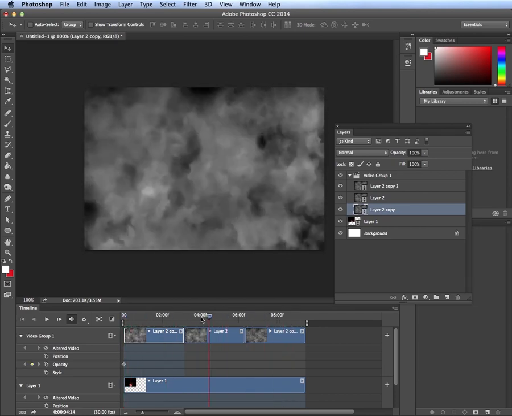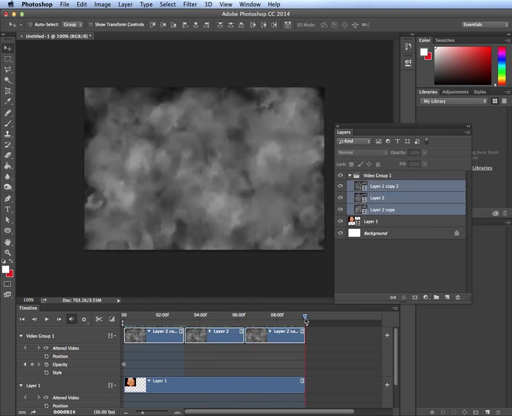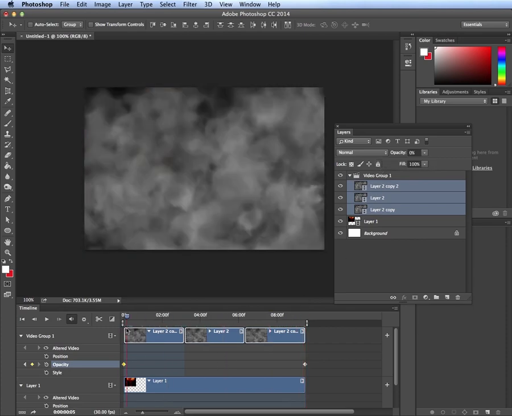If I go down, let's see if I can select all three of these, we'll say let's do opacity, and we'll make that 100%, and then right here we'll make our opacity be 0. Okay. Right. Actually, I just did it opposite.